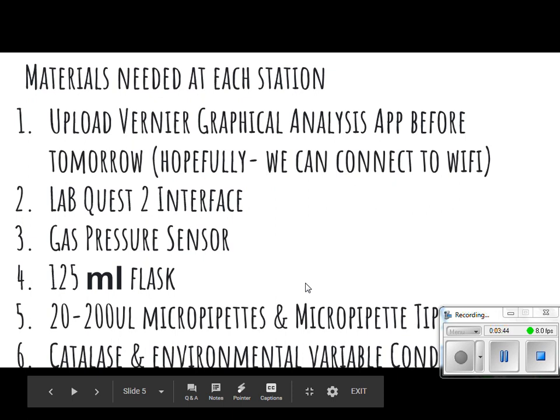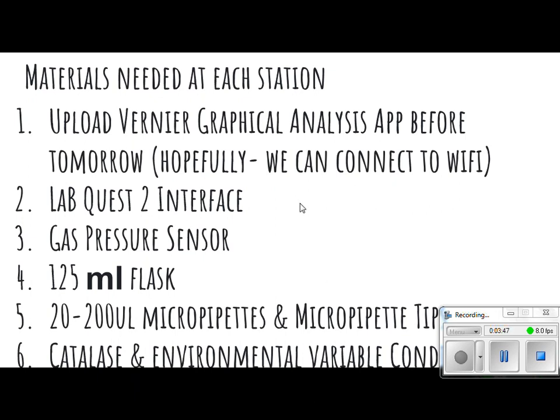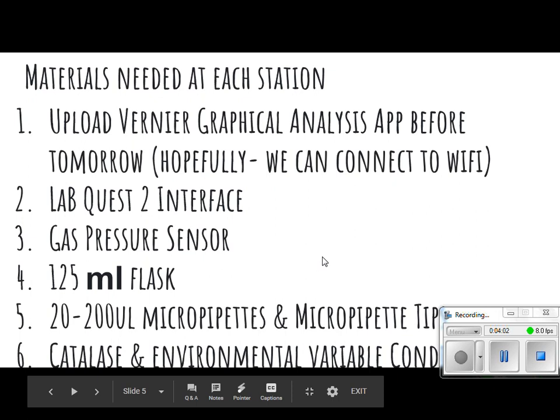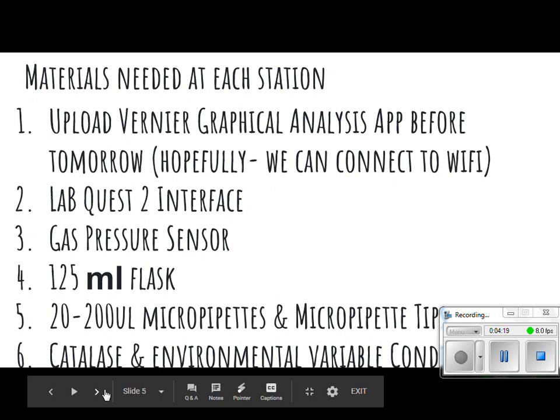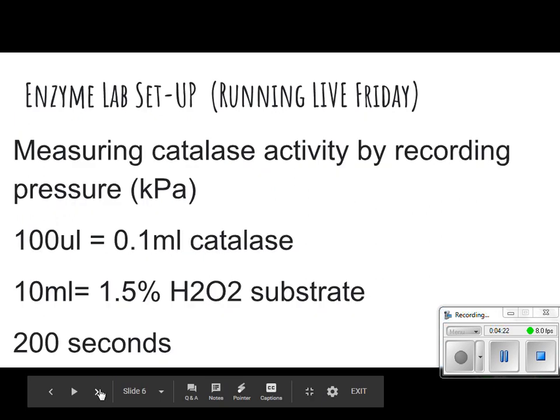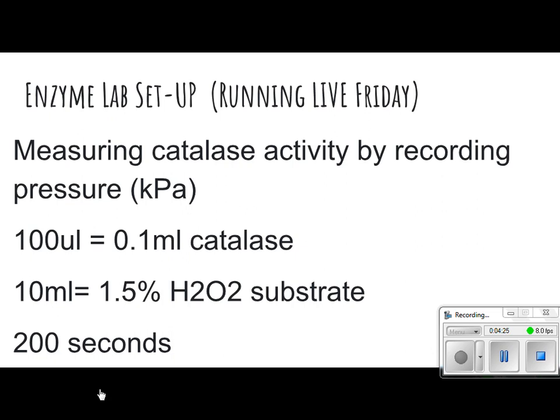On Thursday in class, we will be working with the LabQuest interfaces. You'll be able to look at how the gas sensors work, making sure that we have our 125 milliliter flask, that it's clean. We'll also be working with some micropipettes, and then you'll practice adding the enzyme to the hydrogen peroxide, recording, and using the graphical analysis from the iPad, which we asked you to put onto your devices yesterday. Again, we plan on running live on Friday. Thursday is going to be a test.